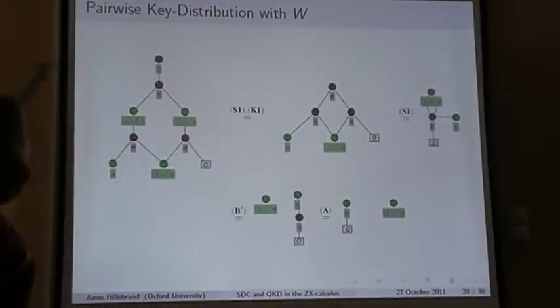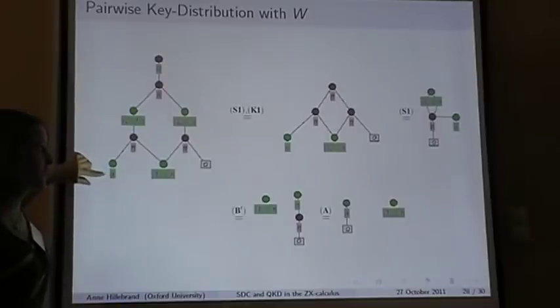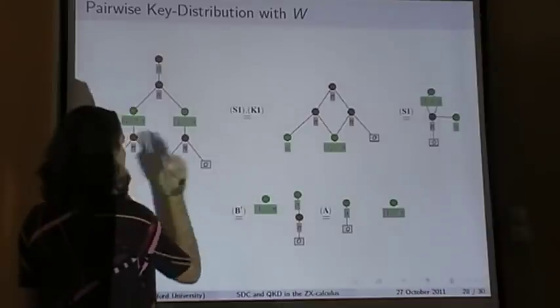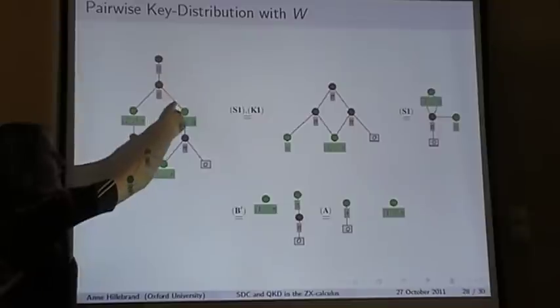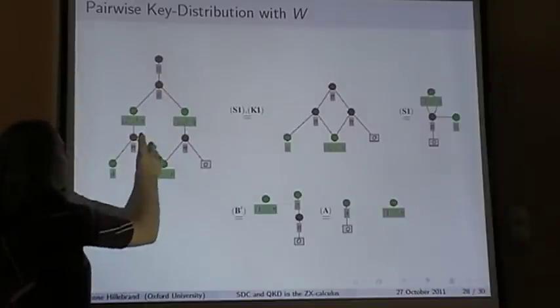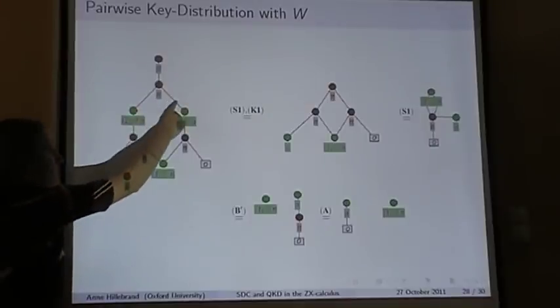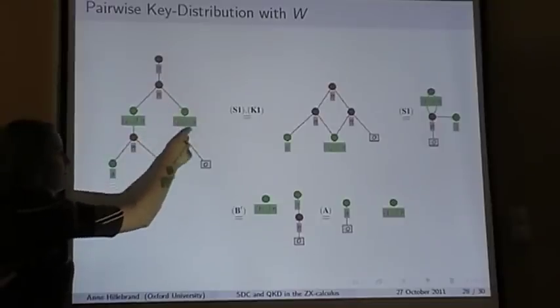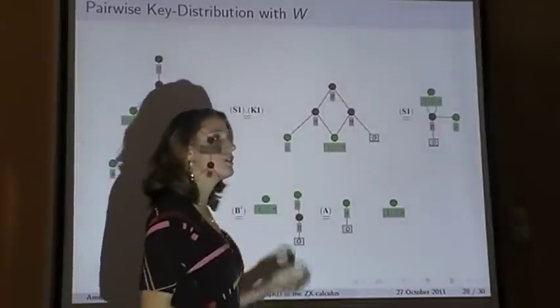So this is what it looks like. The decider will have a 0 outcome, and this one has alpha, either 0 or pi. Then we're applying a few rules at once, so this is a complicated step. We apply S, so we morph this one to there, and we get pi. At the same time, we apply the K rule, so we push this one through, and it becomes a minus pi over 3. Then these 2 obviously cancel and we leave them out. So this is what we end up with.